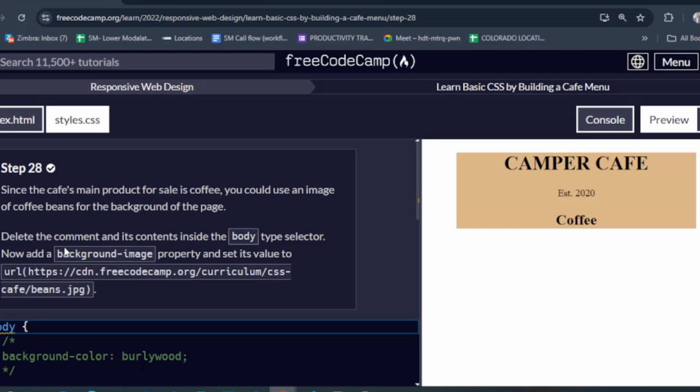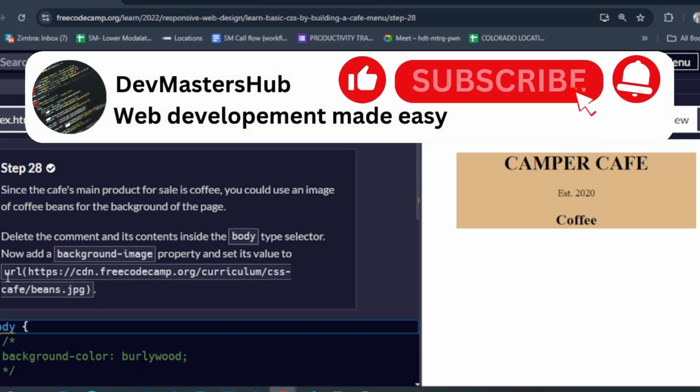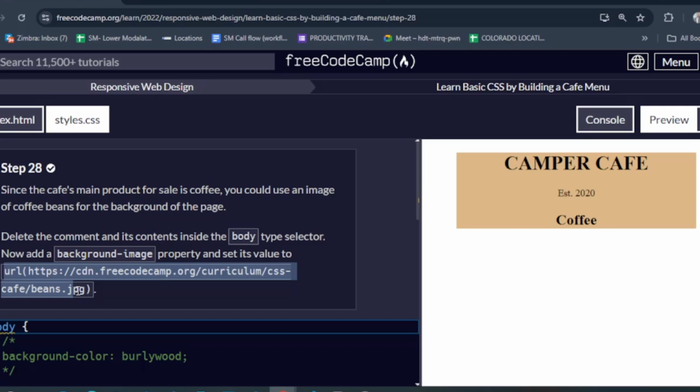Delete the comment and its content inside the body type selector. Now add a background image property and set its value to the URL, this URL. Okay, so what we can do here, we can select the URL and Control C to copy it.